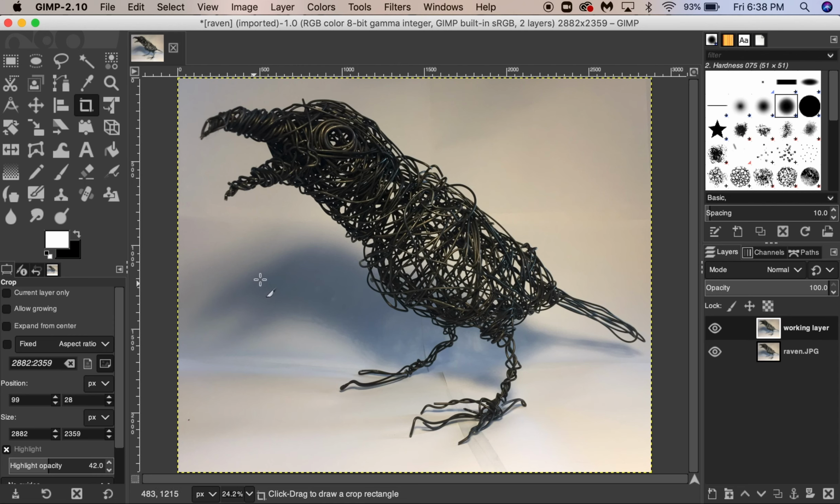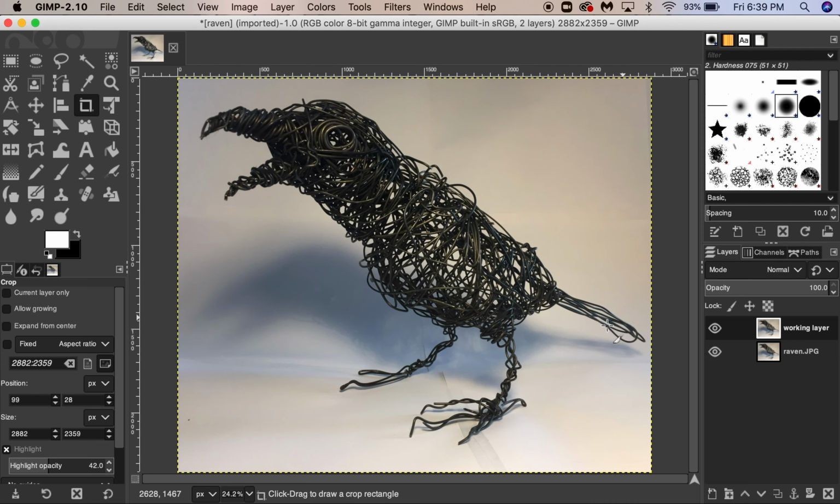So the next thing I think I might try to do is correct the exposure and the color balance a little bit. This isn't too bad. It actually doesn't look terrible, but because I was using a yellowish light bulb, the background looks a little bit yellow, and it's also just a little bit dark. You know, the sculpture itself looks pretty good, but this background was white paper and it looks a little bit yellow and dulled out. So I'm going to see if I can correct those things.